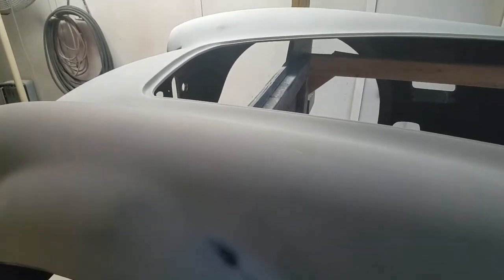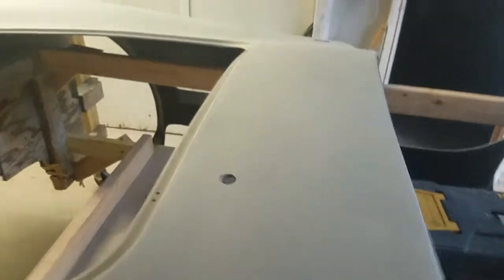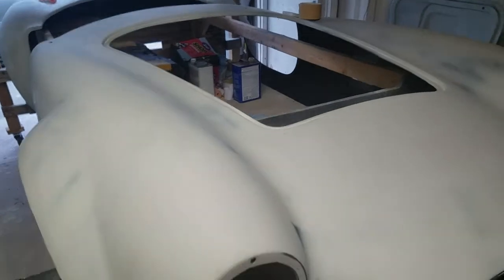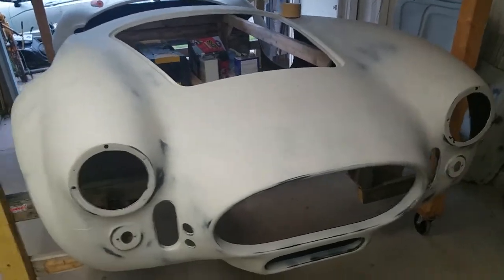I've washed everything with some wax and grease remover, that guy right there, because there's been handprints, there's been little grease here and there lifting the body on and off. So I wanted to try to get it a good bath, and then I'll go over it with 220 just to kind of sand off whatever may still be there.